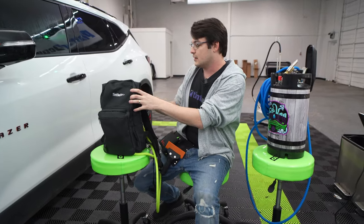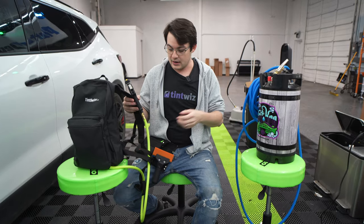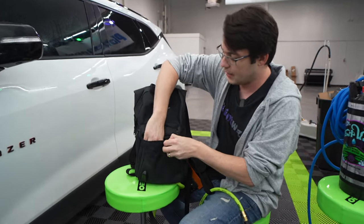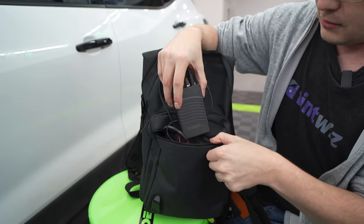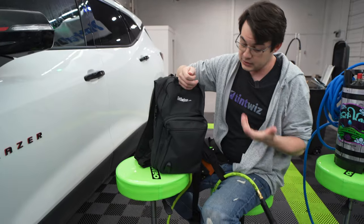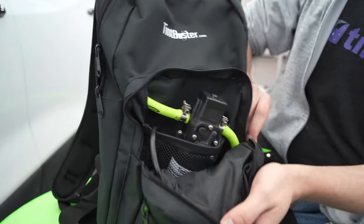This is portability at its finest. If you've ever gotten annoyed with tripping over hoses or dragging a keg around, this is what's going to fit the bill for you. In the front there's a battery pack, and that's what powers everything. It's got really good battery life — I'm told at least a week if you're using it pretty much every day. You have a really beefy pump right here, that's where you get your spray from.